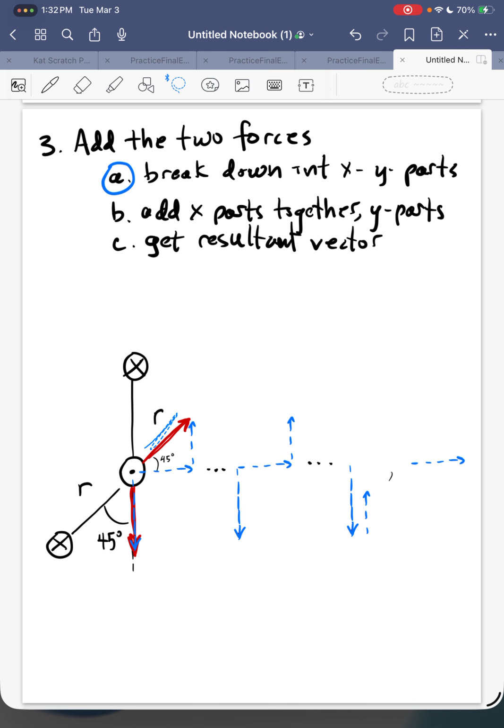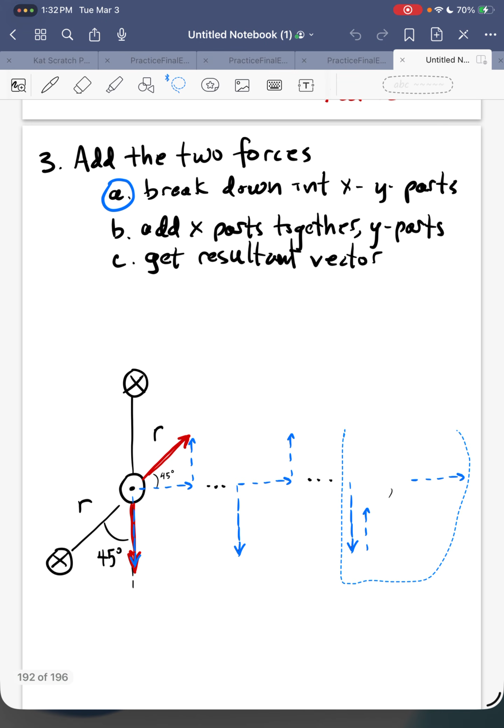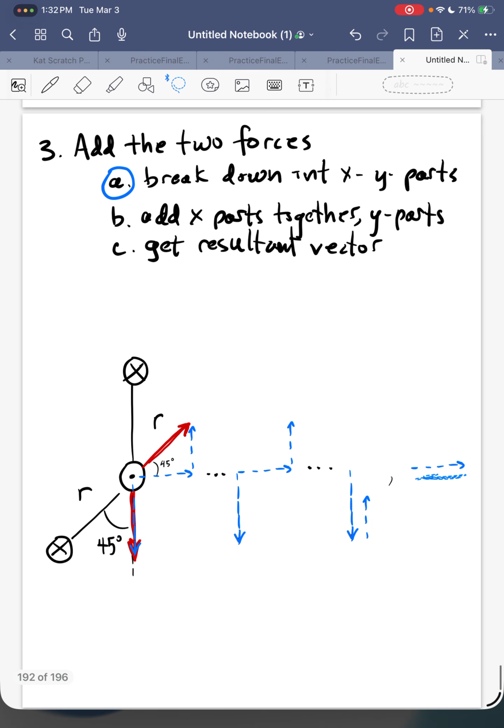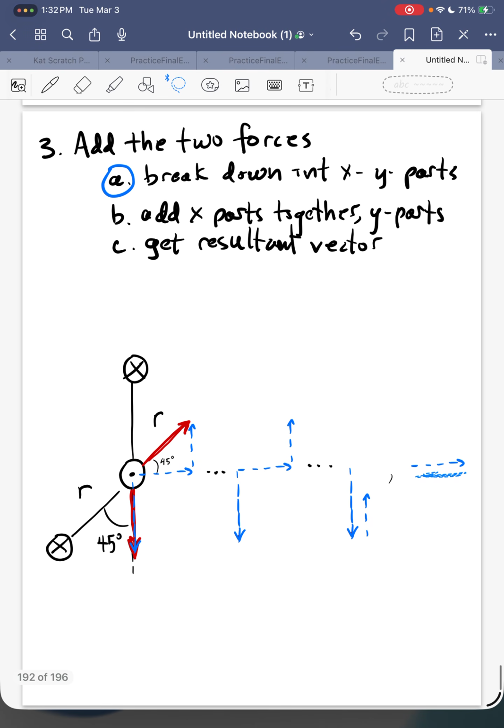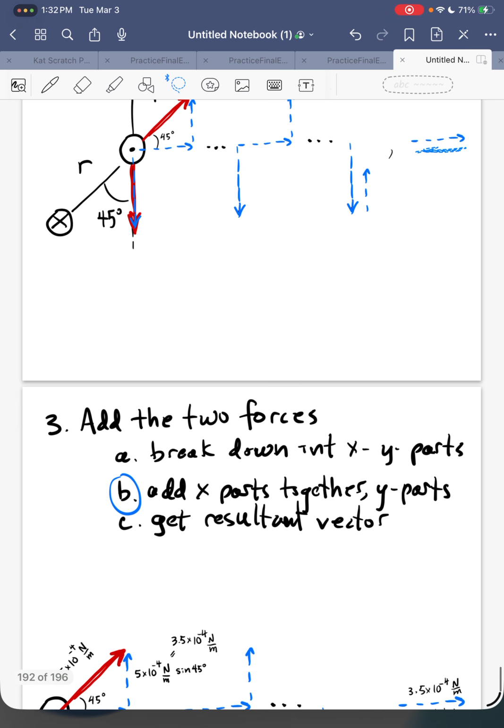So I'm going to group together this y part and that y part to get something like that. Those are going to add together. And then here I only have an x part, and that's going to be like that. So for our resultant vector, it's going to come from these things right here. Okay? So I'm going to add together these two and get a resultant y, and then that's my resultant x. So these are the parts that we're going to look at. Now I'm going to do calculations using sine and cosine.